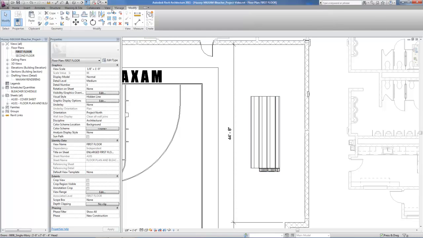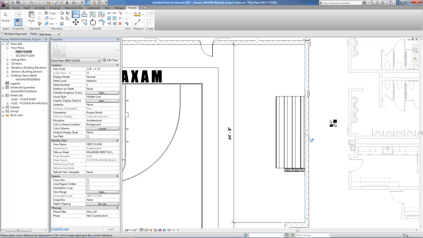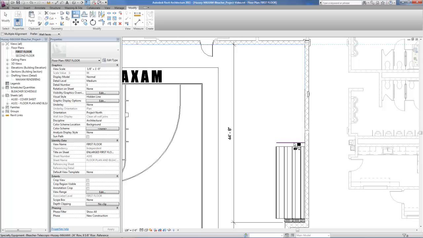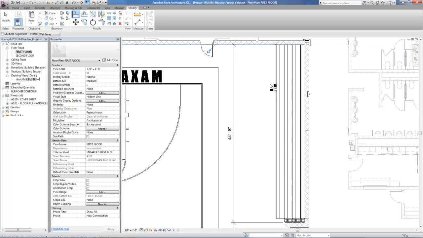Now he'll go to the Modify tab, grab his Align tool so that he can place this component against the wall. He'll choose to align it to the wall and choose the back of the bleachers. What he could do now is simply align them down to this corner as well, and then align and stretch the component all the way to fill that whole thing in.